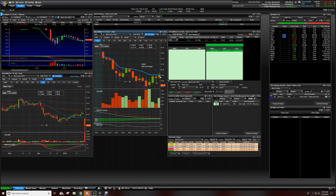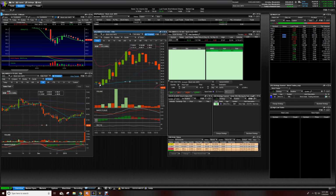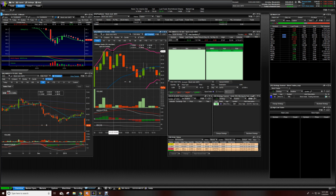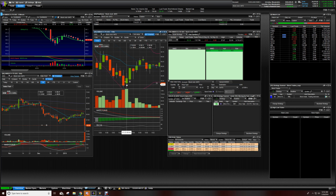So I was saying if I get candle over candle in this situation, there's two dominoes that longs would play off. First would be just a candle over candle in the 1 minute. Second would be the VWAP break. You can see that's exactly what happened. This is where I stopped out right here. I actually lost about 20 cents on the trade, $400. It popped all the way up to here, and I definitely am not going to hold through there. And after that, you can see it just cranked up to $57. So just a bad trade overall, not well executed, and I'm lucky that it was only a 20-cent loss.